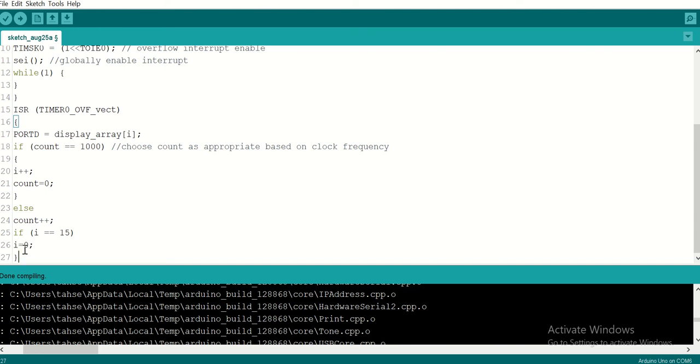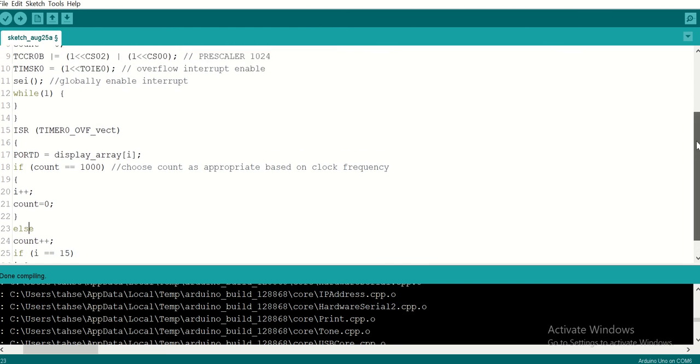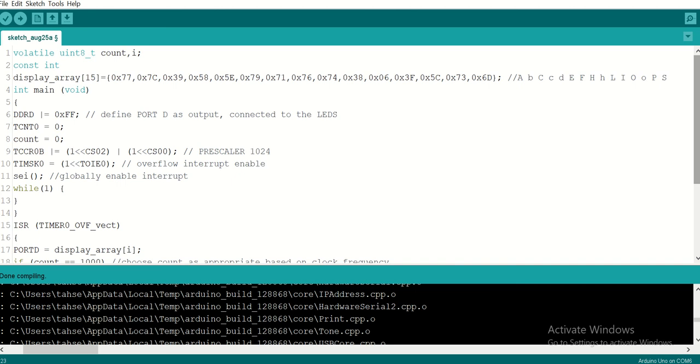And just initialize, and what is the size. The size of the display array that we are going to use, the function we are going to use is display array size. You already know about it. All these functions are already familiar, and since we are going to use 15 alphabets, if you want, you can also take numerical values instead of alphabets, like 1 2 3 4 5 6 etc.